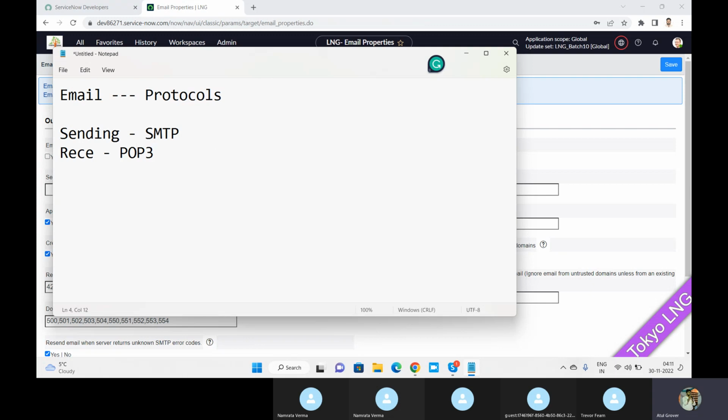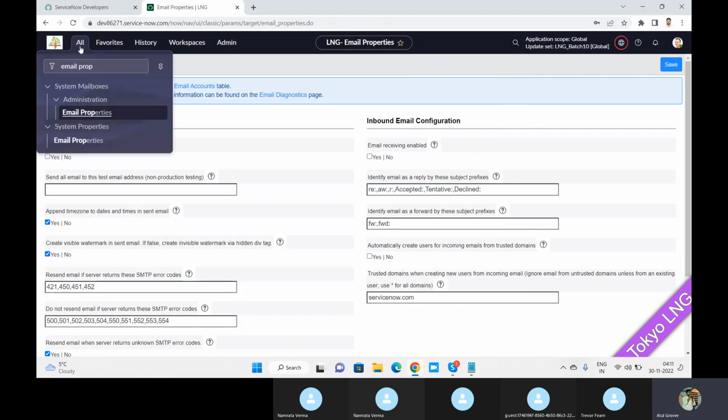The first step is the email accounts. The second is the property, and the third is email configuration. These three we have to configure. So first, let me go here and check the email accounts.